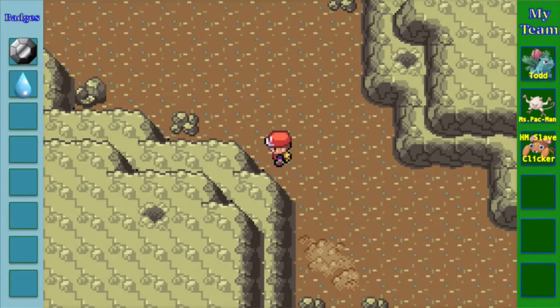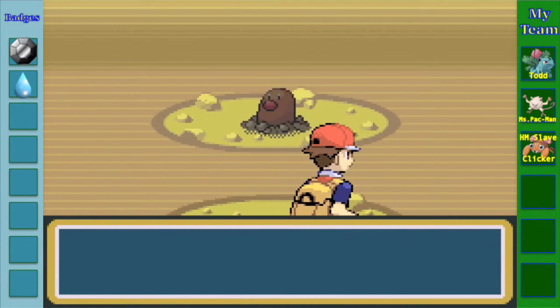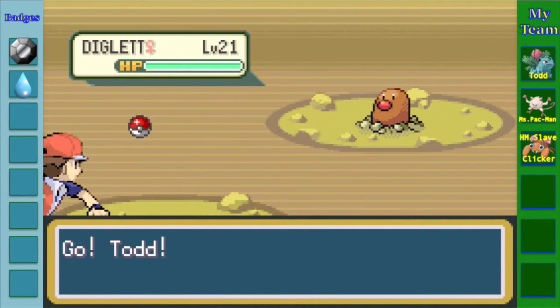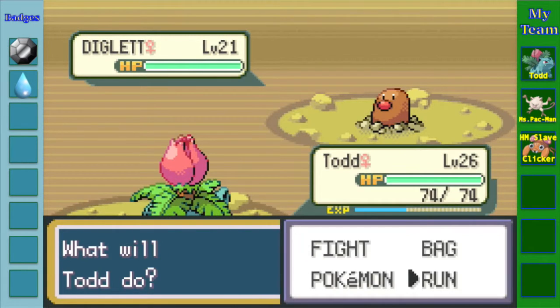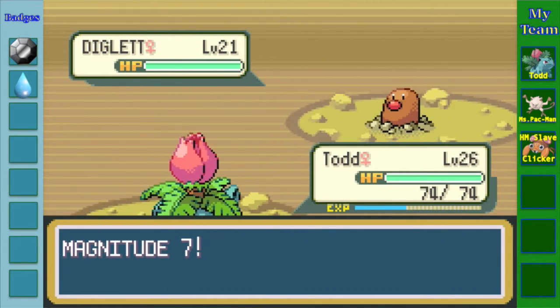But we have Todd, so we don't need to worry about it. If any of them have Arena Trap, we can just run away. We can't run away. We can Vine Whip and yada, yada. Hello, Diglett. Oh no, you're preventing me with Arena Trap. Oh no, Magnitude! Oh goodness.